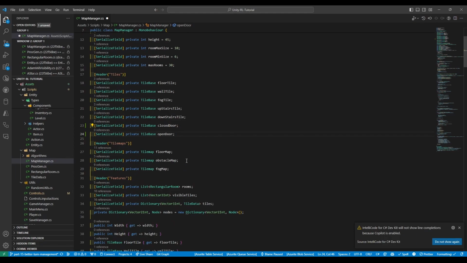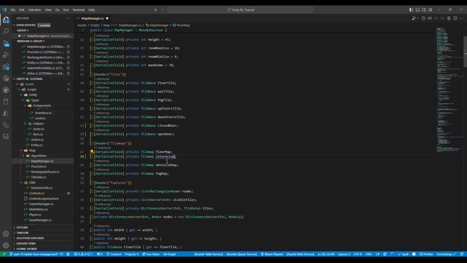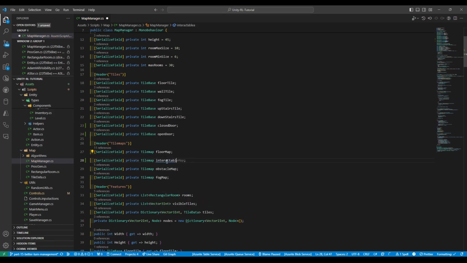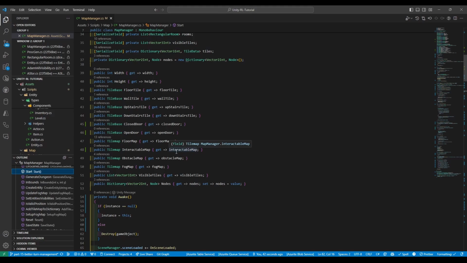Followed by a new interactable map in our tile maps. Heading over to the getters, we're going to make sure to add both our closed door and open door tile base, followed by our tile map. Moving down to our generate dungeon method, which you can get to by using the outline.